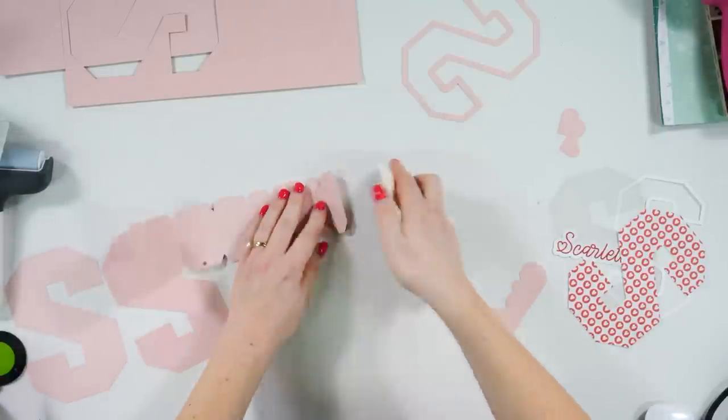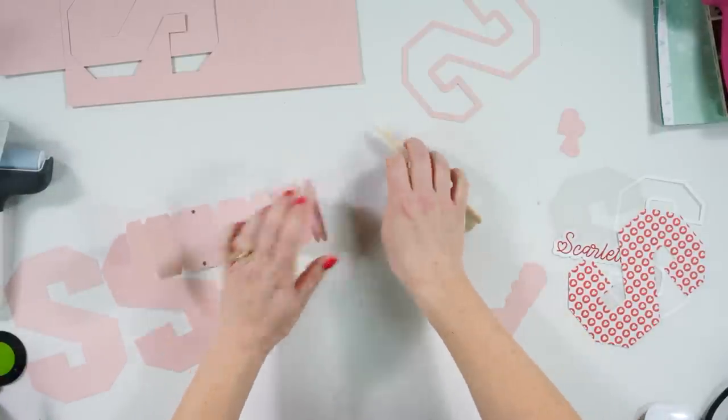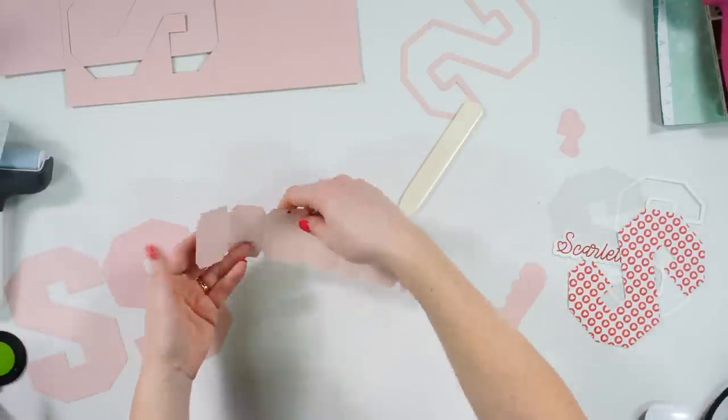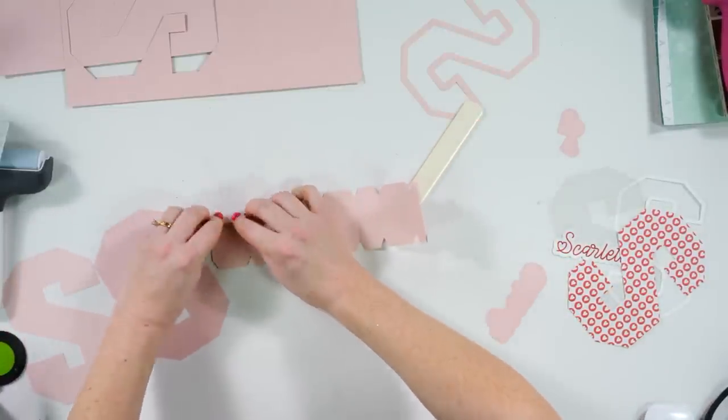Nice. And listen, sometimes I fold these the wrong direction. If you do that, that's okay. It's just fine. You just fold it the other direction and go on with your day.